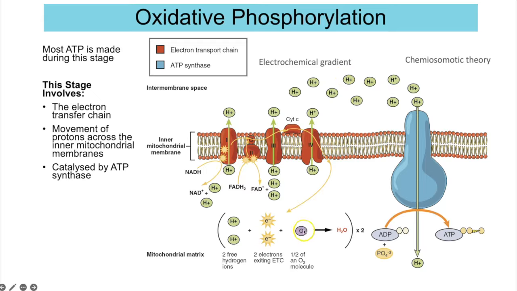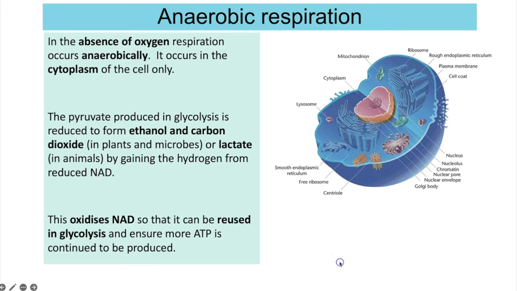So it's really important that oxygen is this final electron acceptor, meaning it picks up those electrons so that the electron transfer chain can continue and we still get ATP being produced. And that oxygen picks up the electrons. It also picks up some of the protons, and that is how water is produced in aerobic respiration.